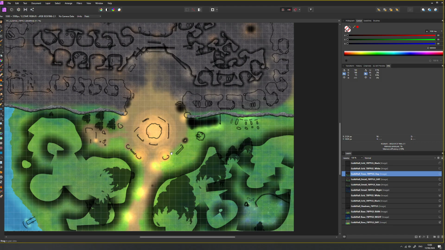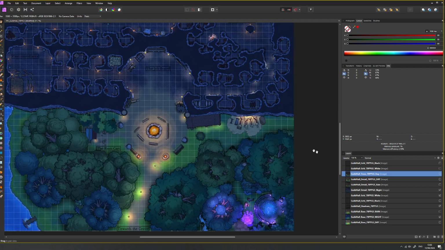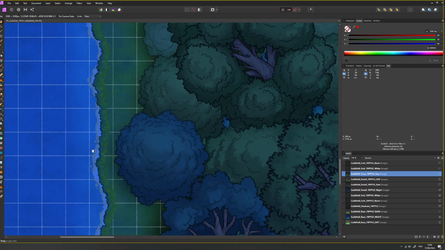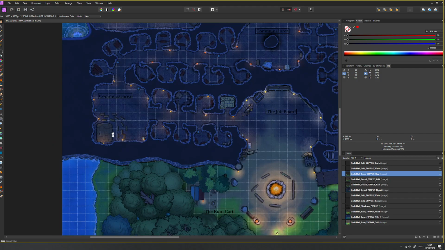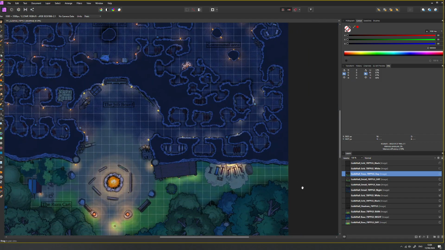White grids. In general, white grids are easier to see, but also more distractive. If you have a night map, I would use a white grid. You can see one of the things that I did not consider, which is that I put this path onto the detail layer and not onto a different layer below. There's that.